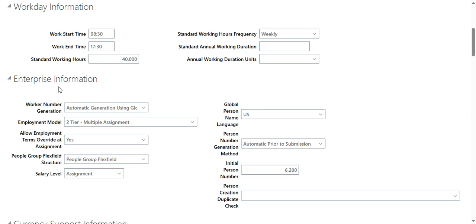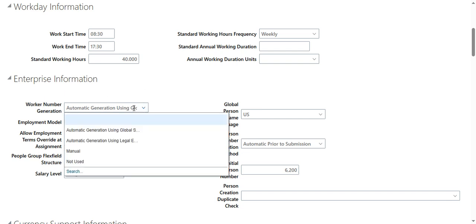And enterprise information, worker number generation, two categories. One is manual, another one is automatic generation using legal employer sequence, and another one is automatic generation using global sequence.